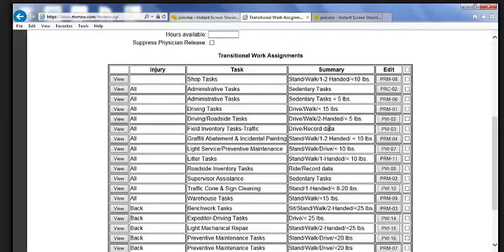Administrative tasks, sedentary, stand, walk, one or two-handed work, less than 10 pounds. So the goal is really to look at the work restrictions on modified duty, come back and look at these tasks and have a discussion. So this database is really to speed up that return to work process. It gives you a number of tasks that have been used by cities and county organizations across the country, and so we pull in the full amount of those for you to review.